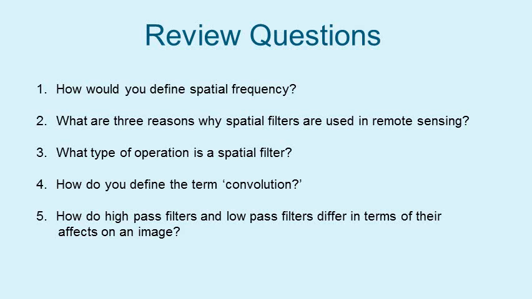This slide provides an overview of the 5 review questions. 1. How would you define spatial frequency? 2. What are 3 reasons why spatial filters are used in remote sensing? 3. What type of operation is a spatial filter? 4. How do you define the term convolution? And 5. How do high-pass filters and low-pass filters differ in terms of their effects on an image?